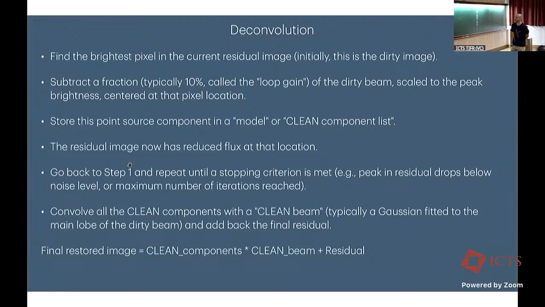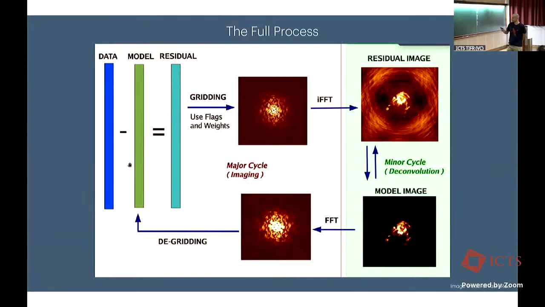Did I miss anything from this slide? I don't think so. I pretty much said it all here. This was just the text version. Now let's go through this. In the beginning, we have our data. Then we have our model, which is our point source and the point spread function. We subtract this, we have a residual, and we go back. So this is what's happening.